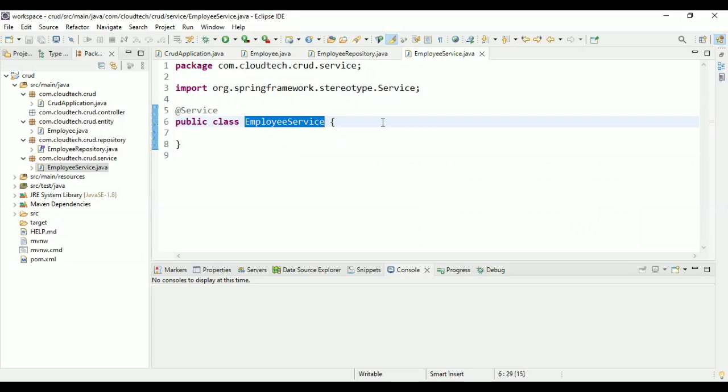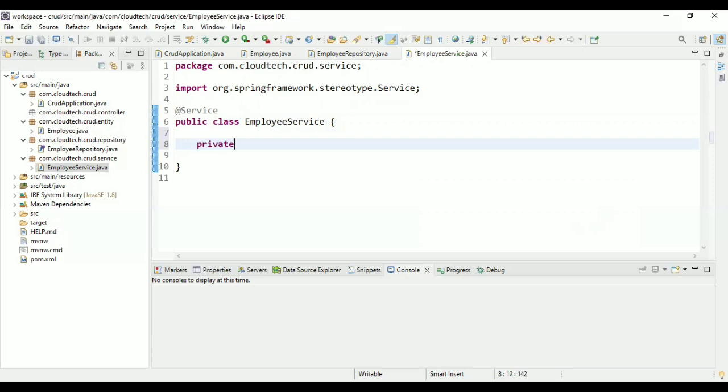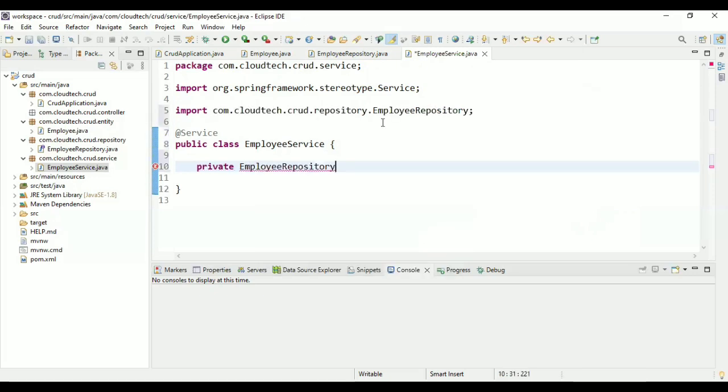Now, in every service, we try to inject our repository class. So let's try to inject the repository class that we just created, which is our EmployeeRepository. So I'm going to declare EmployeeRepository, and I'm going to give it the name employeeRepository. You're free to give any name that you want, and just @Autowired.